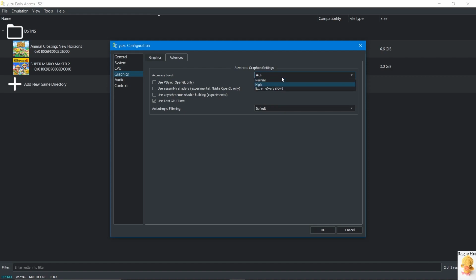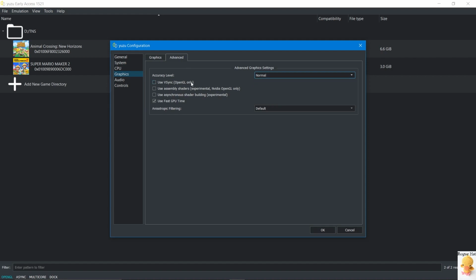So accuracy level is high, and if you're on a high-end PC, you might want to select the high accuracy level. But if you're on a low-end or mid-end PC, just select normal. There's no point in selecting high if you're on a low or mid-end PC. But if you're on a high-end PC, select high. Never select extreme, please, never. It's only for debugging purposes, I'm telling you, because it's going to trigger everything and try to give you the best accuracy, which means an insane workload even for a high-end PC. So just go with high on high-end and normal on low-end or mid-end PCs.